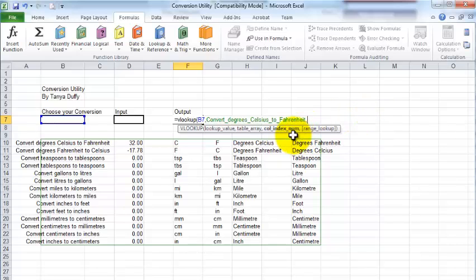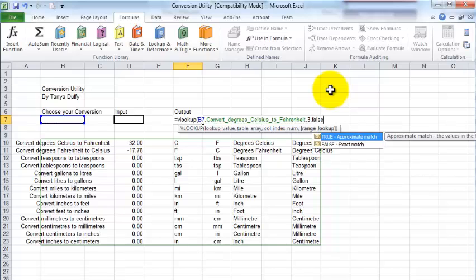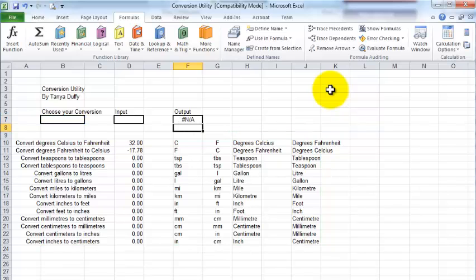So we put in our comma, and it wants to know the column index, and what that is referring to is this is column 1, the next one is column 2, and then 3, 4, 5, 6, 7, 8, 9, and this value here. Okay, under the input there. We select 1, 2, 3. We type in column index is 3, comma, and we want an exact match, so we type false. Close our bracket and press enter.